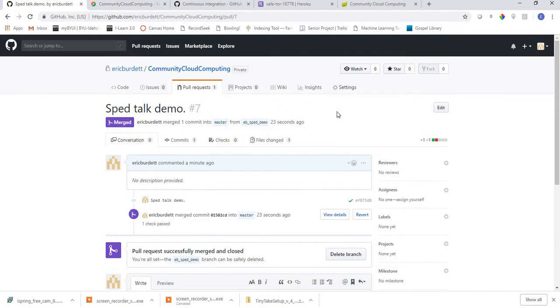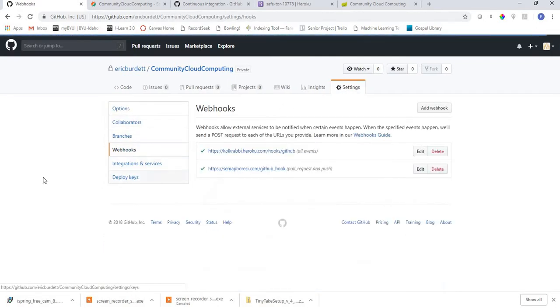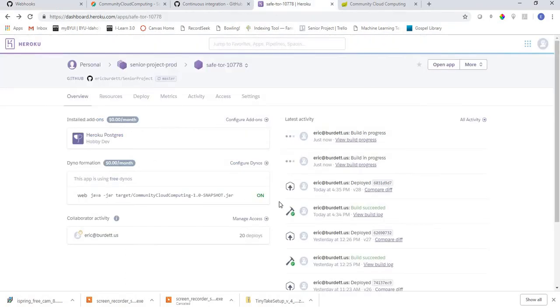How it kind of works, I wanted to show you that for a second. It's called GitHub webhooks. And basically what happens is as soon as you make a change to master or you push something to your repository, it'll send requests to different websites, and that's kind of how it works here. We have a webhook sending requests to Semaphore and to Heroku when certain things happen, particularly when we push to the master branch. So when that happens, Heroku is notified, and as you can see here, there's a build in progress since we just merged into master. And as soon as that builds and deploys, we'll be able to see the change in our code.